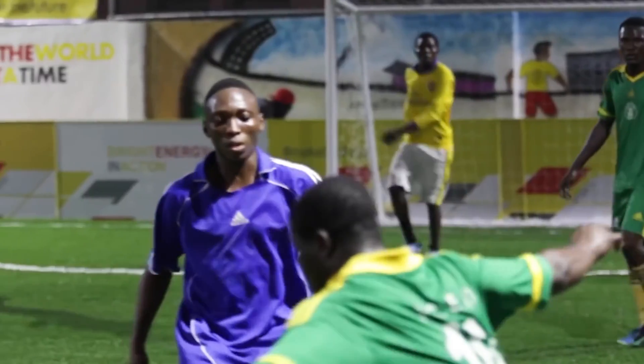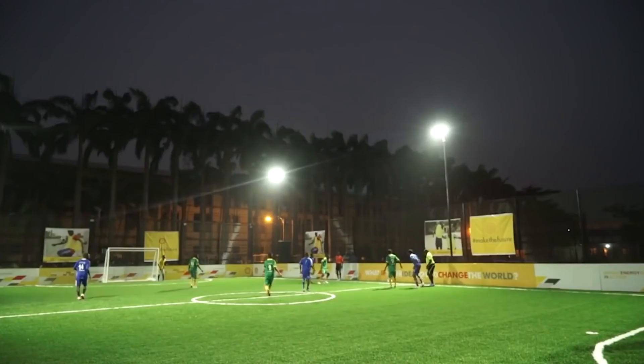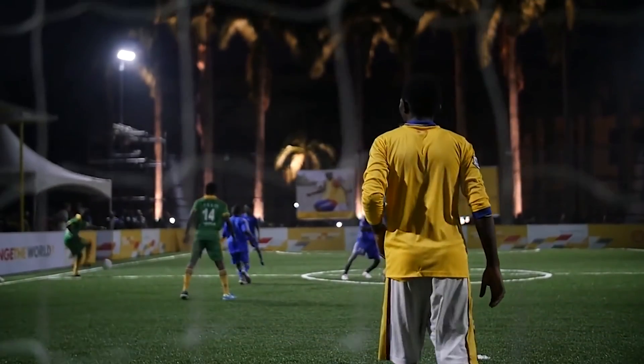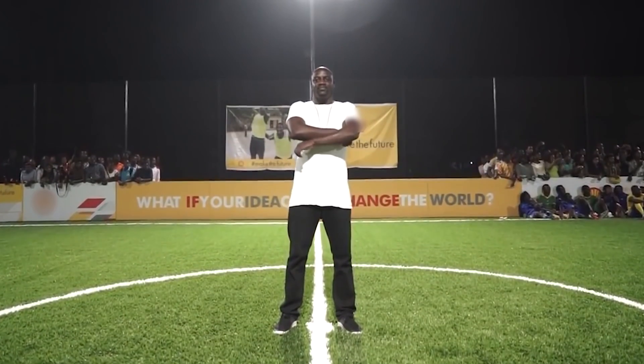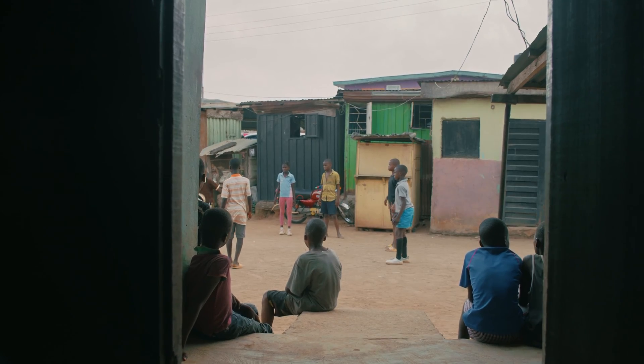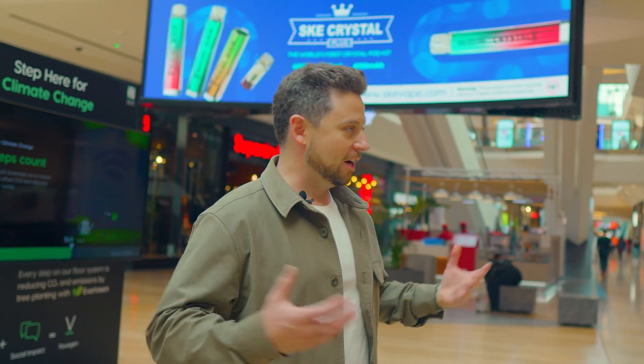You did that in Nigeria too — I remember seeing Akon there at a football pitch. It's a really amazing project. We were at Dr. Ebote College, and if you zoomed in at night on the whole college, it was pitch black — they had no access to energy. Suddenly we empowered a whole community to see light at night and play football after dark, which they couldn't do before. We're getting international hip hop stars involved in sustainability, and we need people like that to make it happen. Imagine what a change it would make for communities without power — something as simple as walking could light their world.